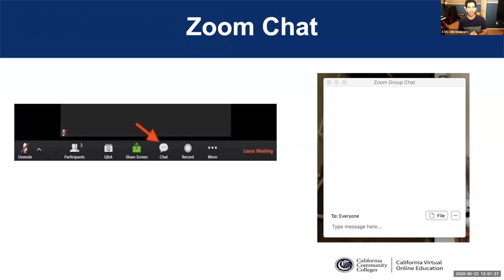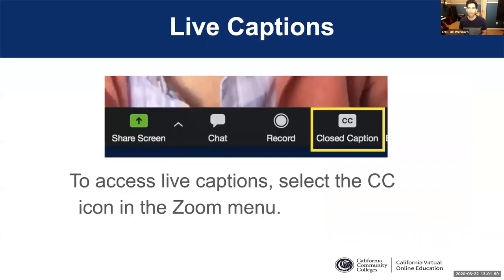All right, just some quick guidelines on using Zoom. You do have the chat function, so if you find the Zoom menu in your Zoom window, you'll see that. You can click on there and chat your questions and comments. You also have access to closed captions. You simply click on the CC button. If you happen to not see any of these items on your menu, you'll see a More button with 3 dots that you can click, and you'll see more of those items.